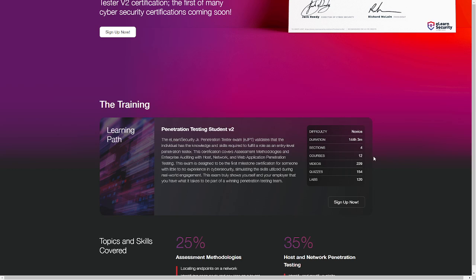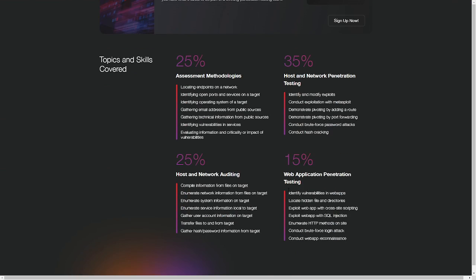You could pass because you had a really high score in, for example, information gathering, but your score would be really low on network pen testing or web app pen testing. As for the quizzes, I sometimes think the questions are asked a little bit strangely, but that is not a big critique, that's just an improvement point. And again, I did talk to Alexis, and the way they are going over their courses and improving them systematically really gives me confidence that they're heading in the right direction. As for the labs, of course, they use Hera Labs, so there's nothing wrong with that. I cannot say anything bad about that.